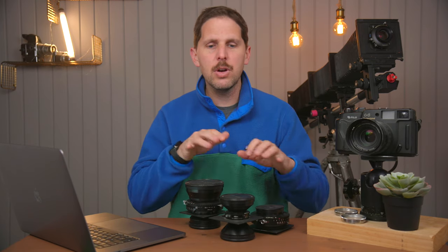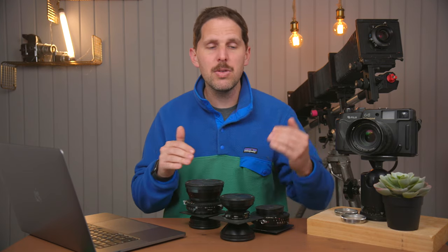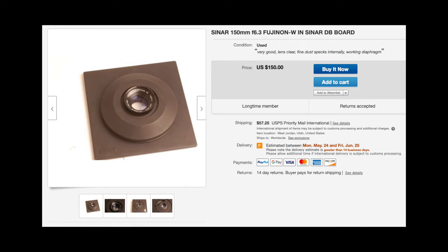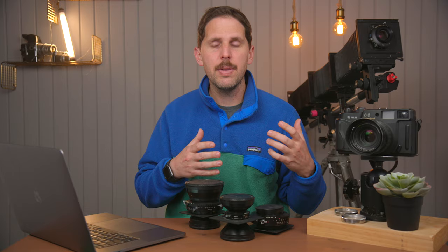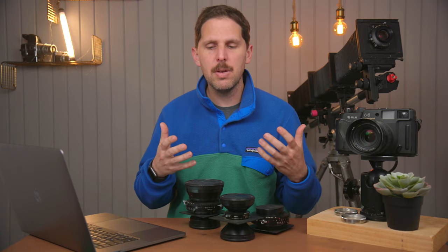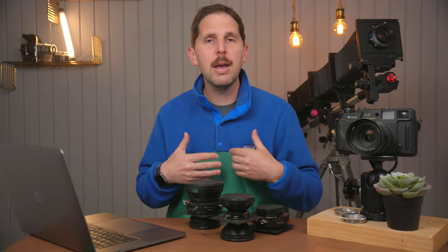When you're looking for a lens for large format, imagine for example you're going to buy a 150mm lens. You go on eBay and start searching Schneider 150mm and Rodenstock 150mm, and you start seeing prices at $500, $600, and some like the Rodenstock Apo-Sironar at a thousand dollars — super expensive. Then suddenly you see 150mm lenses for $100 or $150 and you think that's the one you want while buying a camera, film holders, dark cloth, and all these expensive things.